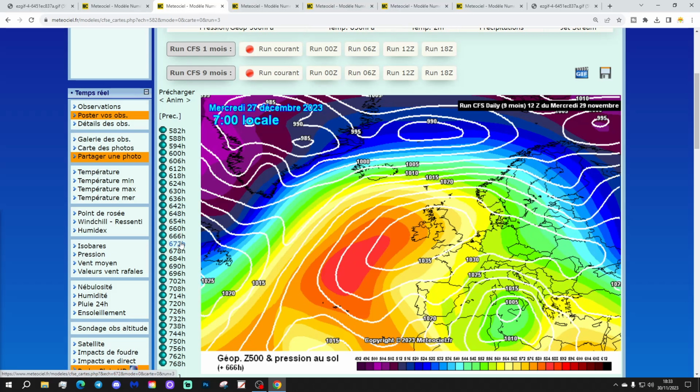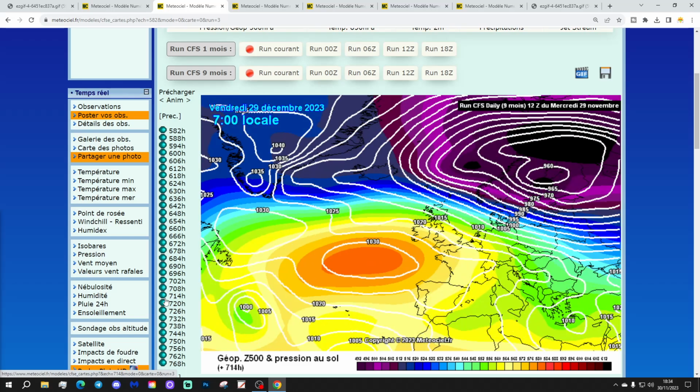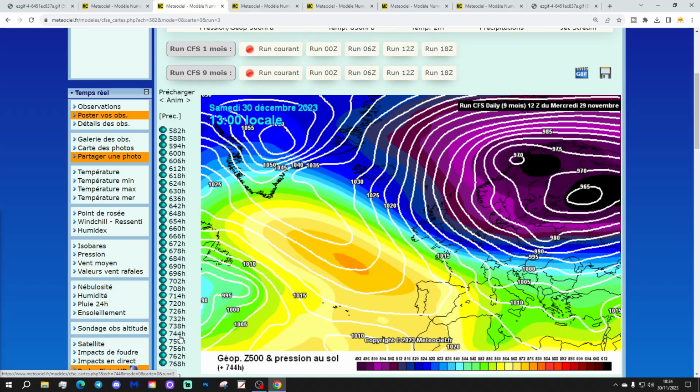Very, very different. Now, we approach the new year and we find the high pressure on the move. It starts to pull out into the Atlantic, and a really deep low blasts into Scandinavia, bringing a blast of very, very cold air to them. So Northern Europe gets plunged into the freeze. We are on the periphery of it. How far out into the Atlantic will we take that high? But we're moving towards New Year. Look at this. It starts to turn a lot colder.